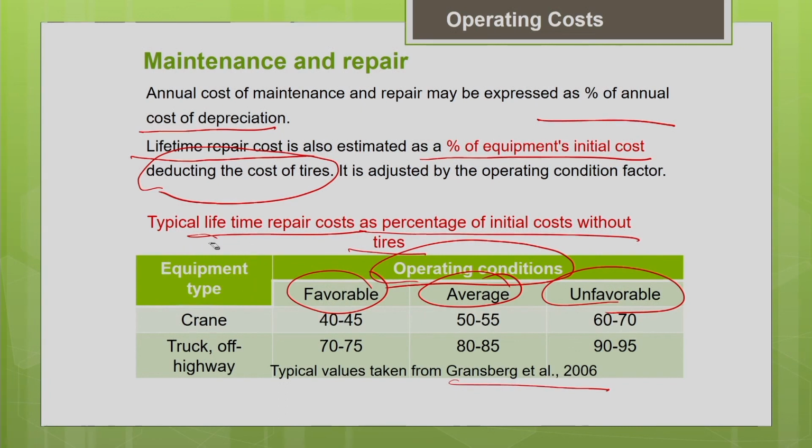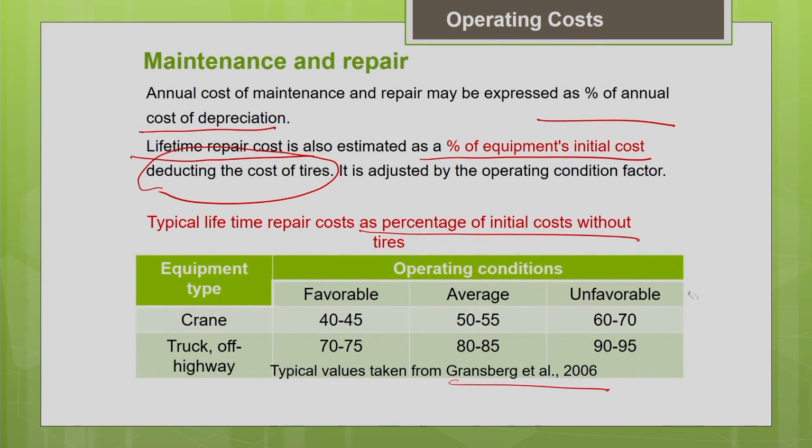One thing I wanted to tell you here is that the lifetime repair factor depends upon the type of the equipment. There are different types of equipment. Just to show some sample values, I have represented only the crane and the truck. It is called an off-highway truck. These trucks are not permitted on public highways, which is why it is called an off-highway truck. It is used at construction project sites or quarries, wherever.